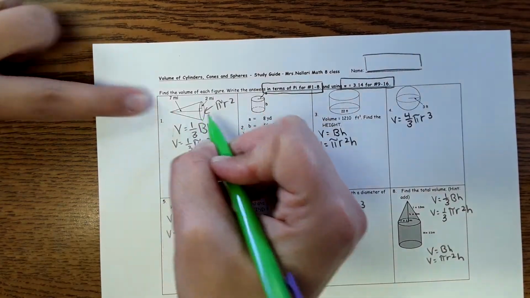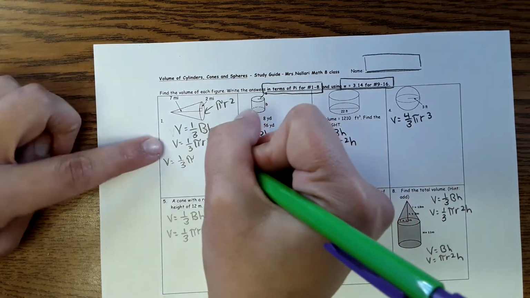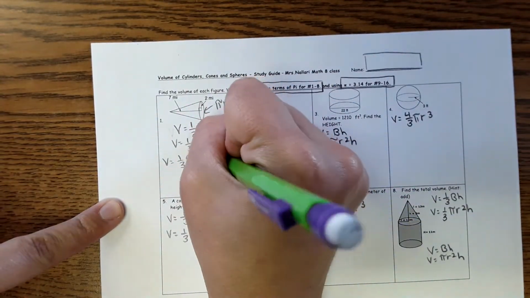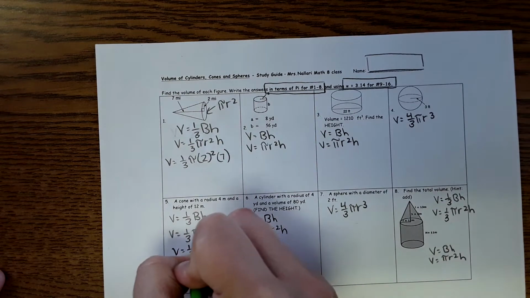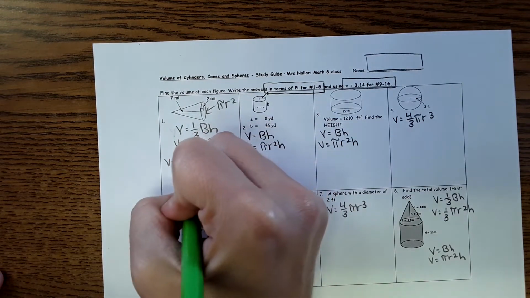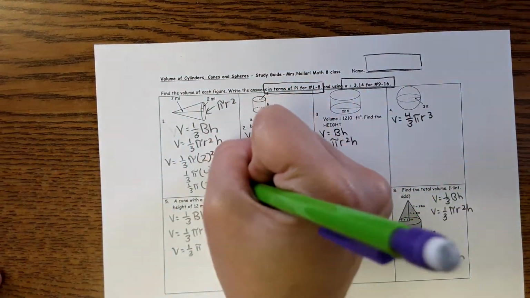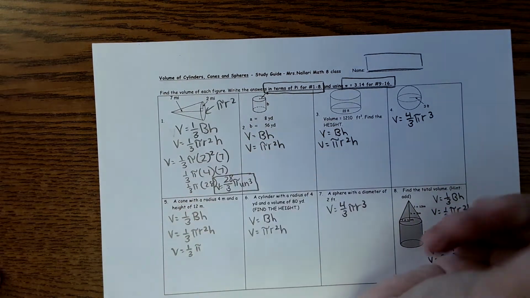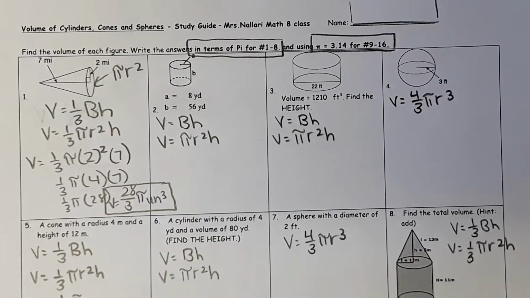So for the first one, we have a cone, we have the equation written, and then we are plugging in values. Keeping pi as is, radius squared, it's showing us the radius is 2, so 2 squared, and the height is 7. And from here, yes, you could plug stuff in the calculator. 1/3 pi. 2 squared would be 4, and then 4 times 7 is 28. So I'm left with 1/3 pi times 28. Simplifying this, 28 times 1/3, I'm just going to leave it as a fraction. 28 over 3 pi. And that would be my volume here. Units cubed. Yes, you could divide 28 divided by 3 to get a decimal. Wouldn't be pretty. So just keep it like that.